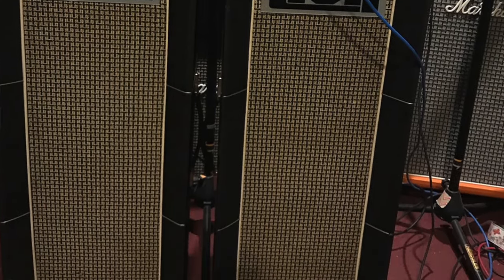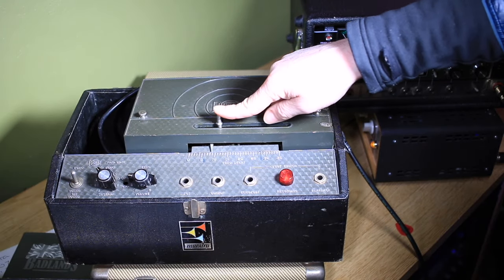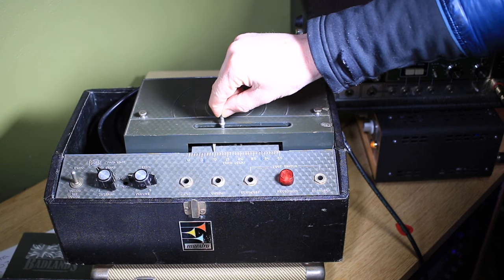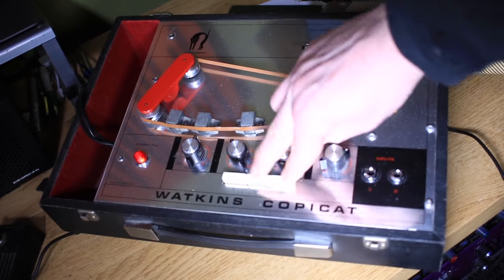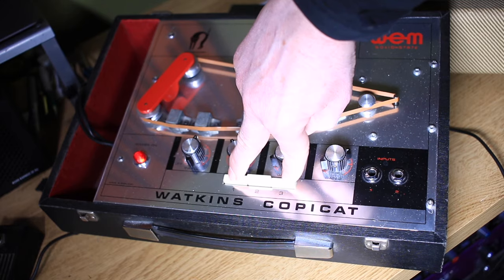So the big innovation with the Echoplex was that you could move the time of the head on a slider, so you had infinite control from minimum to maximum of the delay time. So on the Copycat, you'd get three preset time delays, short, medium, and long. Although you could jam the buttons down on two of those and get a cross rhythm, which was kind of funky.